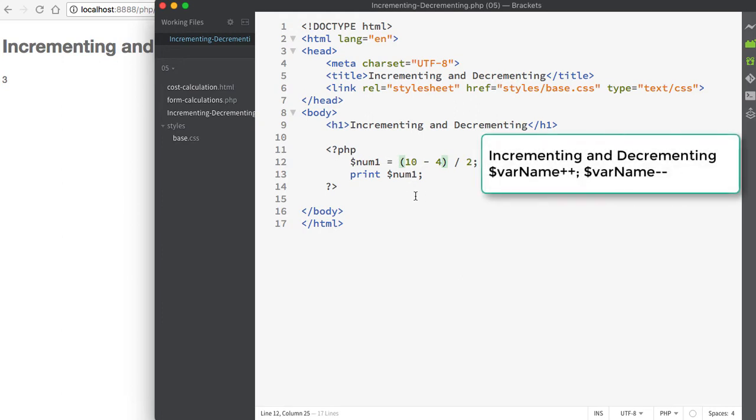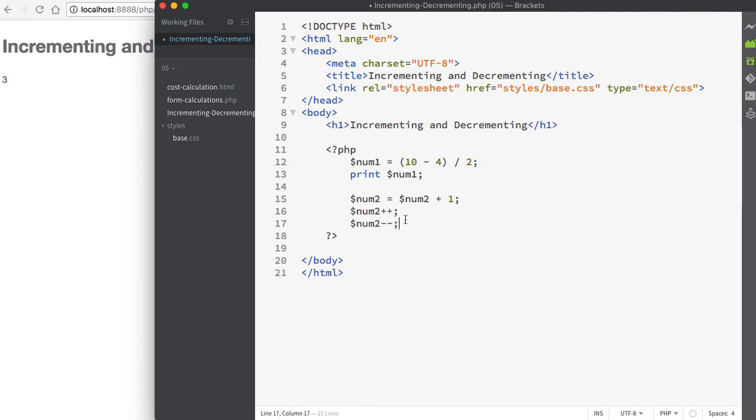In addition to understanding parentheses, it's also important that you understand incrementing and decrementing a number. PHP, like most programming languages, is going to include shortcuts that let you avoid ugly constructs. So instead of writing something like this, when I need to increase the value of a variable by 1, and this is also referred to as an incremental adjustment, or if we want to decrease the value of a variable by 1, which is referred to as a decremental adjustment, you can either use plus plus or minus minus. So instead of writing the line of code I just wrote, I could write something that looks like this. And that would either add 1 to the value of number 2 or subtract 1 from the value of number 2.